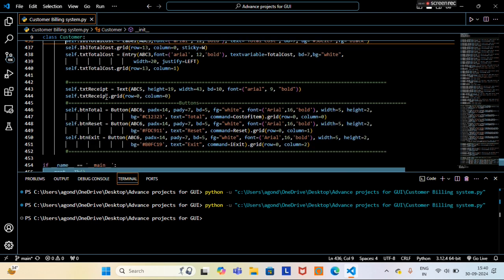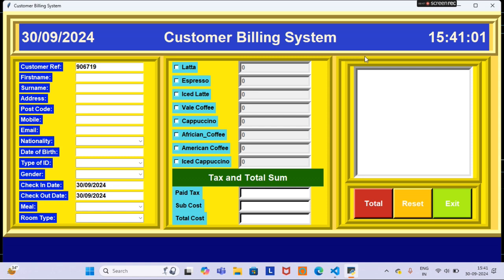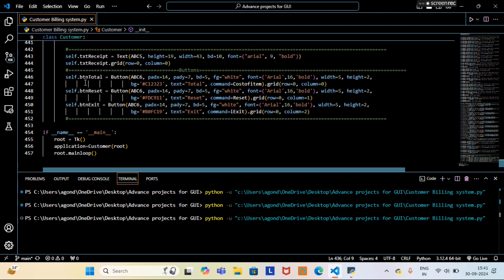Okay, so this was the right hand side of the code, which has our receipt part mainly, and our button frame part, which involves total, reset, and exit buttons.